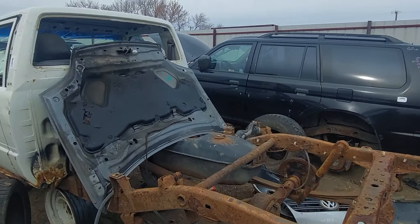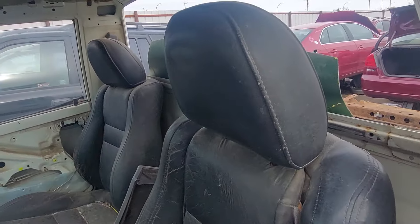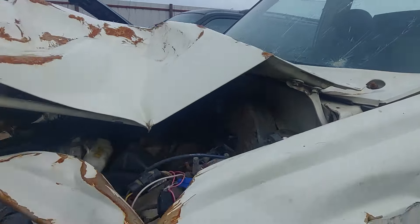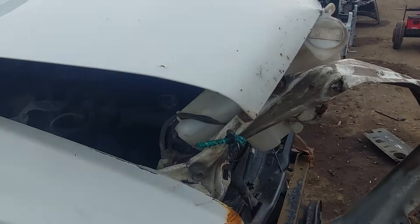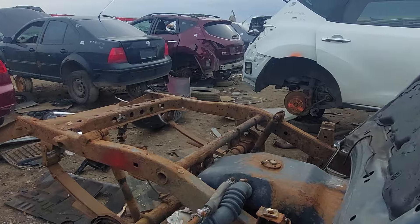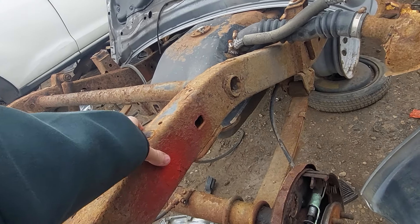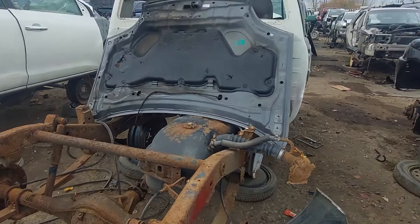Here we have an 80s Toyota pickup truck — one of their midsize ones. In other parts of the world they were called the Hilux. The seats, other than a little tear, are actually not in bad shape and they look pretty comfortable. This one had a big front end collision. It's most likely got the 22R under the hood — a little four banger, very stout motors, they'll go forever. These trucks are amazing. If this was the diesel, it'd be a real shame that it's in here. These also had issues with the frames rusting, and I believe there was a recall for it as well. Even the drum brakes — if you need any of that stuff, it's all here.